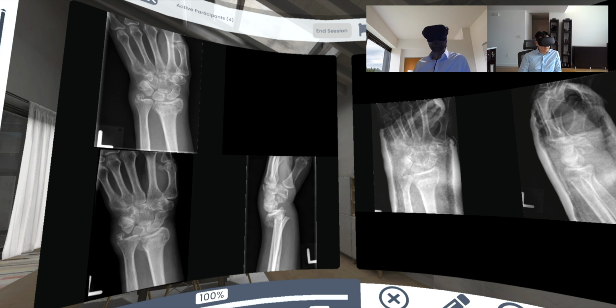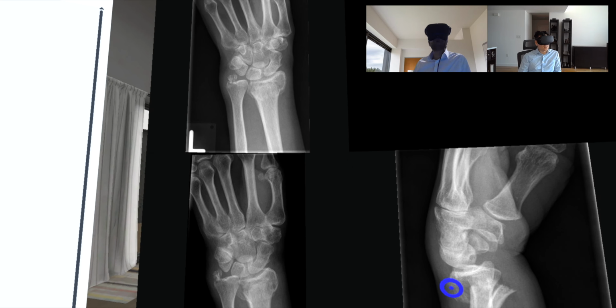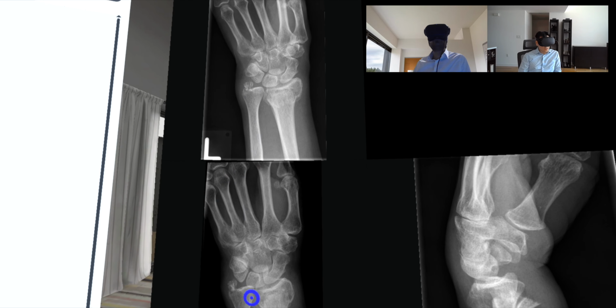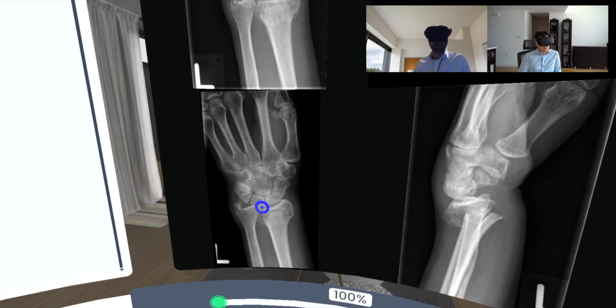You obviously see the soft tissue swelling, but if you look at it, you can see that there is quite a bit of soft tissue swelling on the ulnar aspect of the distal ulna. And if you look really, really carefully, you can see that there is an acute fracture of the ulnar styloid as well. So there is a combination of the distal radial fracture as well as the distal ulnar fracture here.